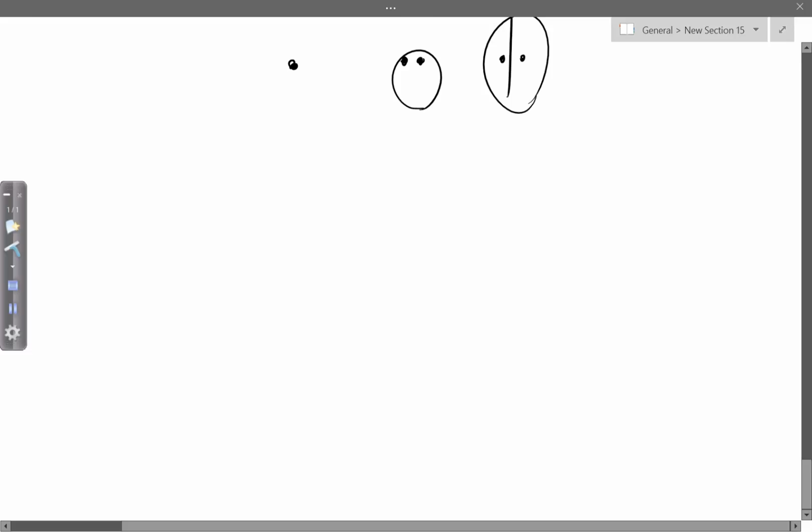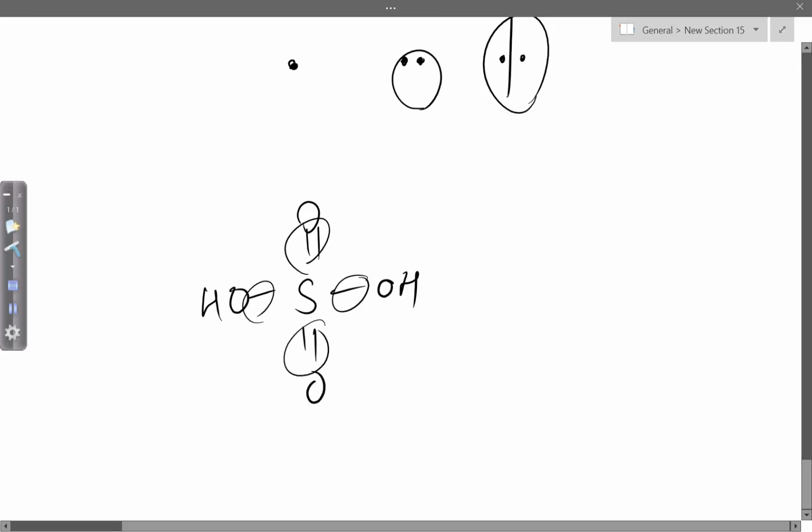So that's the reason. In order to predict the shape of molecules, these are the general steps that you must follow. First is to draw the Lewis structure, which is what we did just now. And then you count the total number of electron regions, right? What do I mean by electron regions? Let's say, for example, just now, H2SO4. The total number of electron regions around this sulfur will be 1, 2, 3, and 4. This is what we call electron regions. Or if you have ammonia, the number of electron regions will be 1, 2, 3, and 4.